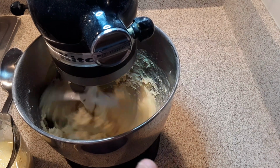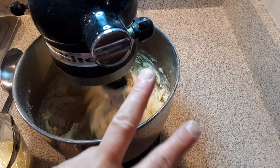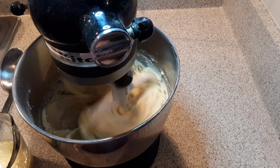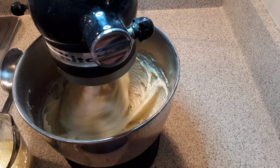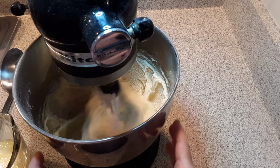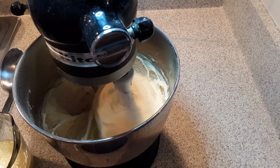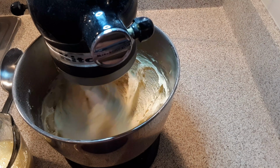After you add the second third, do not skip this step. We have to let this stir for 2 whole minutes. Do not skip that step. So I'm going to go ahead and set my timer for 2 whole minutes. This is what helps your cake become very moist. It yields an excellent well-baked sponge. It makes it soft, it makes it velvety, and it makes it very luxurious. So when you add the second part of the 1/3 of your milk mixture, that's when you set your timer for 2 minutes. Now, I've got 1 minute and 26 seconds to go. So just bear with me. This step cannot be skipped.